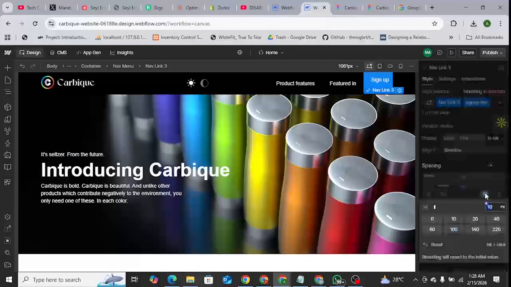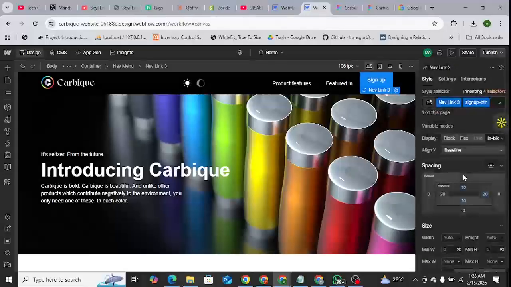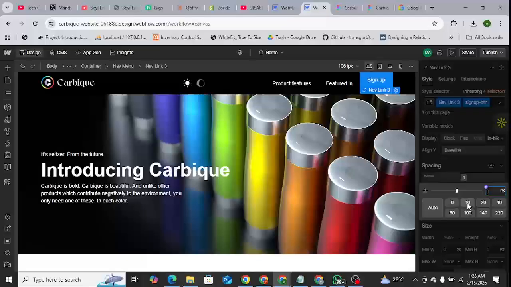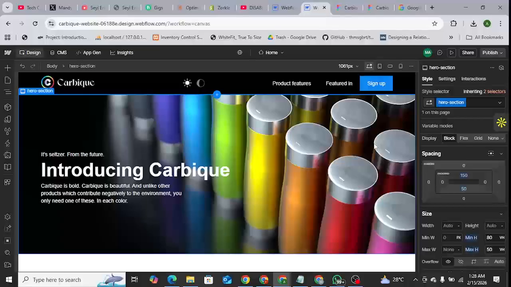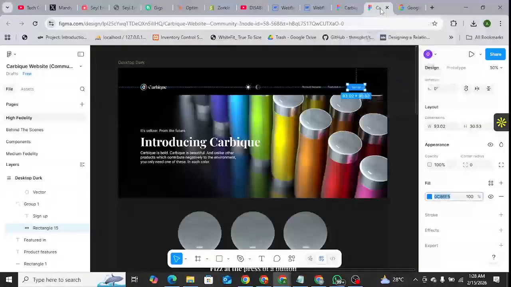Do I really need to reduce this? I think I'm just gonna make it 15. I'm thinking, what do you guys feel? I think it should be 15.